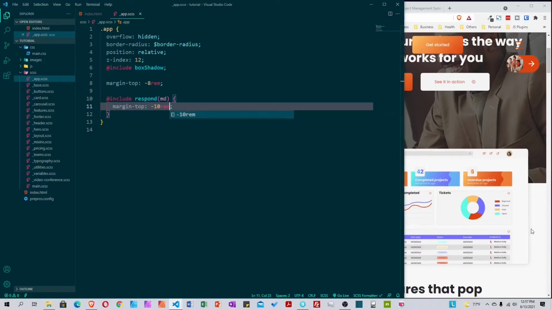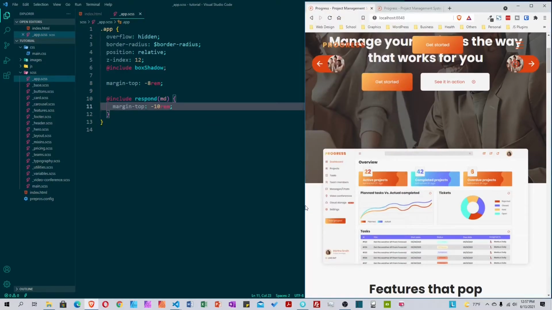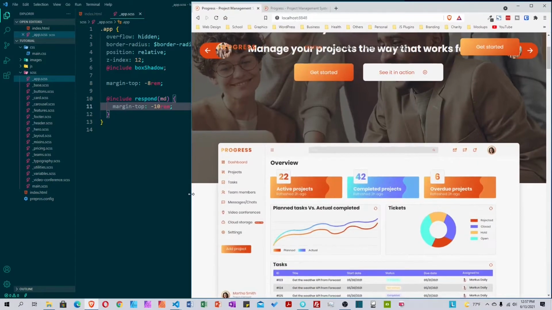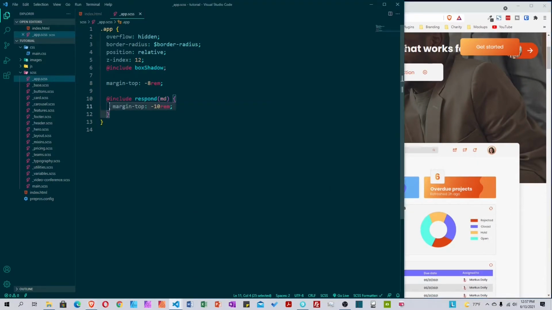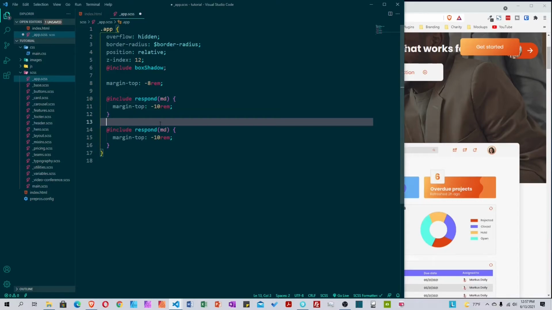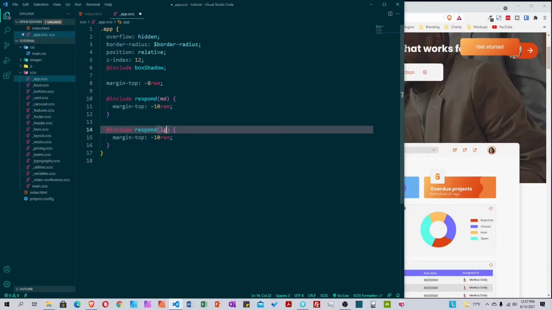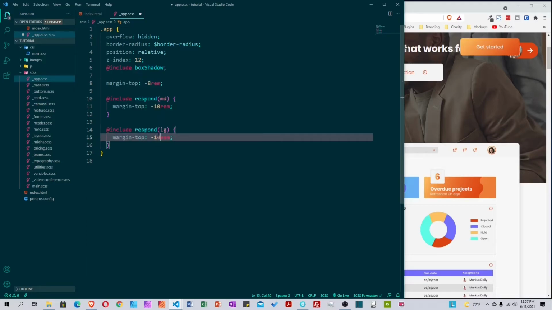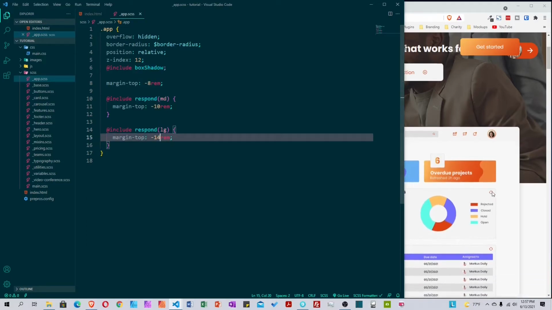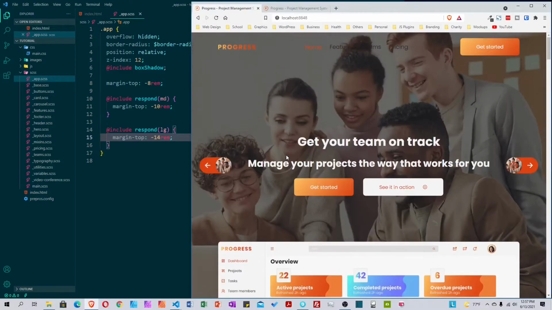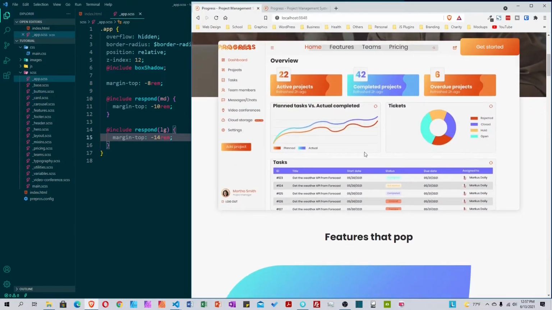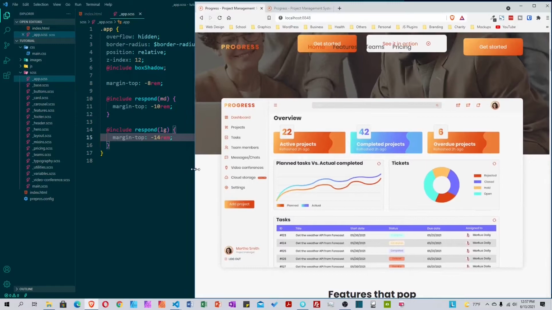So pull it up a little bit, and then on larger devices, even larger devices, want to pull it up a little bit more. So I will duplicate this. Say LG, and this will be 14 rem. Save this. Then we get this. Okay. So it start taking shape.